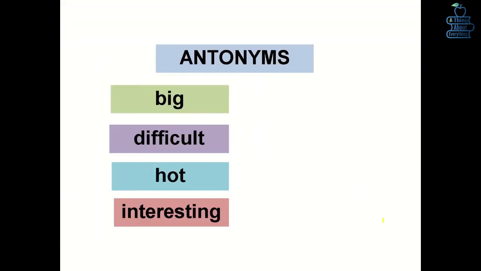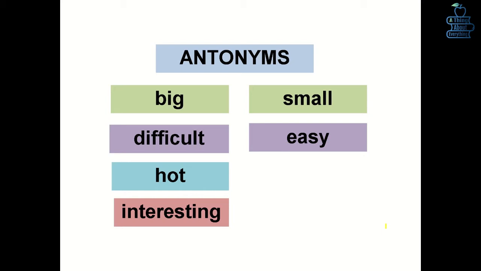Here we have an example of antonyms. I want you now to guess the meaning of the word and try to think of the opposite of it, okay? Let's start with the first word, which is big. It's a very easy word. You can easily find the opposite of big. So that's small. Excellent. I hope that you know the answer. So let's move to the second word, which is difficult. What's the opposite of difficult? Yes, that's it. Easy. Very good.